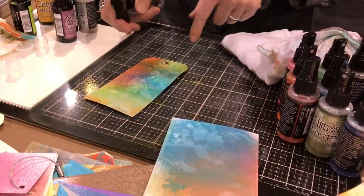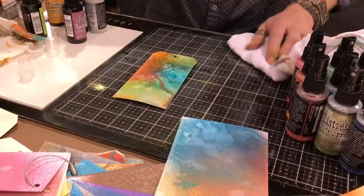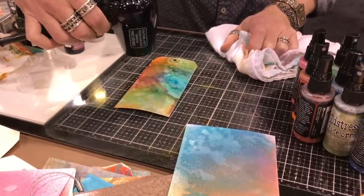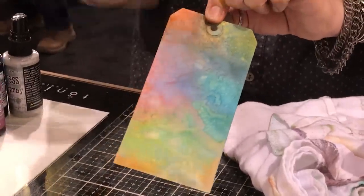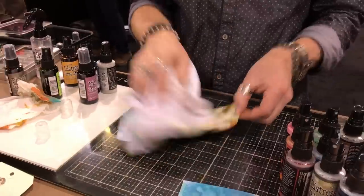Because it is oxide — anything distressed — it will continue to react. So if I just keep spraying this area, I'm getting those colors to rewet and blend. If I wanted to push some of that color over, I can do that. Don't think you have to stick with what you have — you can always go in and rewet it. But understand that with oxide, the more water, the more it will oxidize. At some point it will look really washed out — maybe that's what you're going for. I chose pretty bold colors because I can always fade them out with water, but if you started with say spun sugar or tumbled glass, you wouldn't get that intensity at the beginning. Water and oxide — that's magic. Just keep blasting it with water and you'll get it to do its thing.